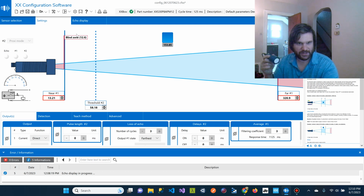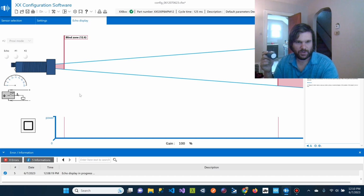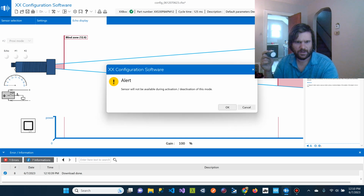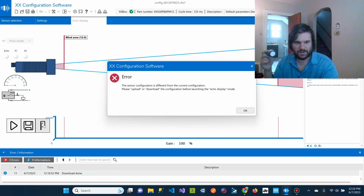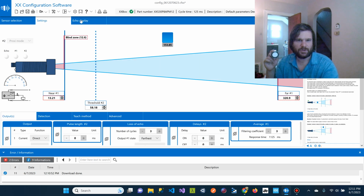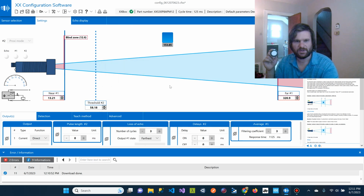So in here, we just configured this sensor, and then if we come to echo display and hit play again, I think it is going to save those settings. Let's do measure again. Echo display. It'll save those settings, and we may need to save the settings first. The sensor configure is different than the current configure. Oh, please upload or download. Okay, so I'm learning this as I go. So we need to first upload, PC to sensor. So this button sends the configuration from the PC to the sensor.